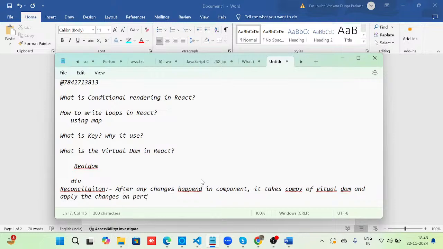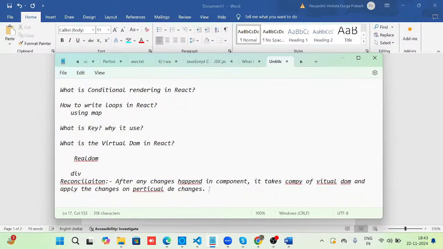It compares with the previous virtual DOM, and only the particular nodes' changes will be applied. This concept is called reconciliation, as part of the virtual DOM.